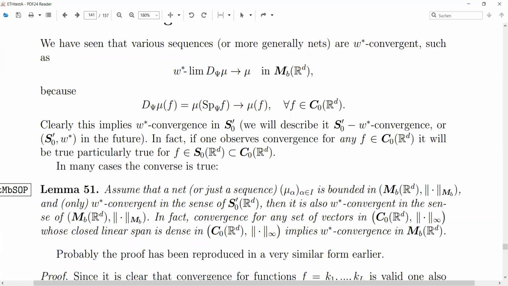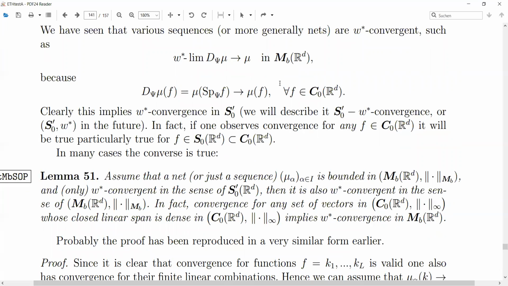And what was the trick? Well, we were inducing this discretization procedure in a particular way, but actually as an adjoint operator. We say that's mu applied to another operator, which was a spline approximation operator or quasi-interpolation operator. But because we knew that these things are convergent to f, we could say that the discretized mu of f is going to the action of mu on f. So this is a typical situation where you are using this.